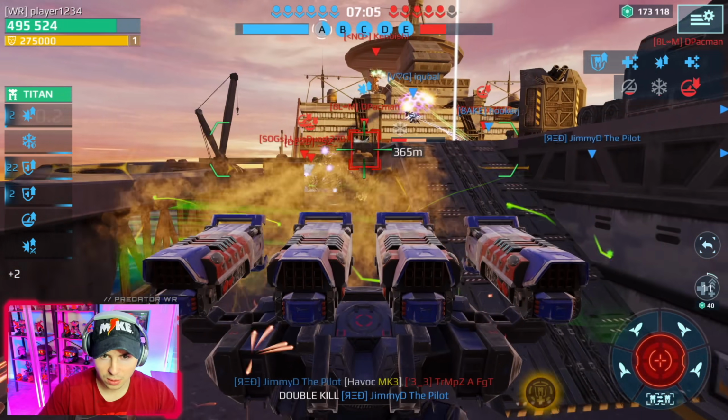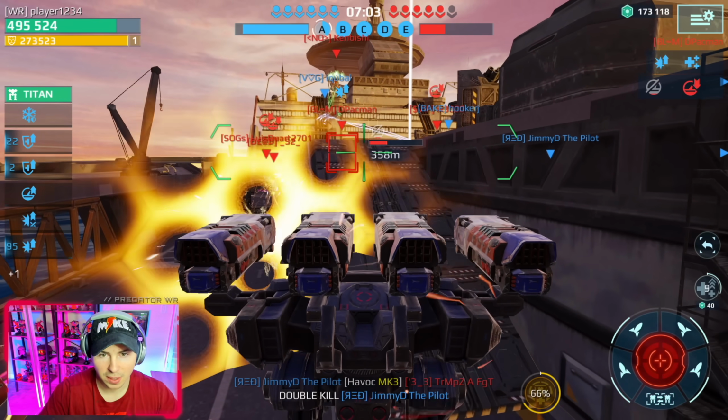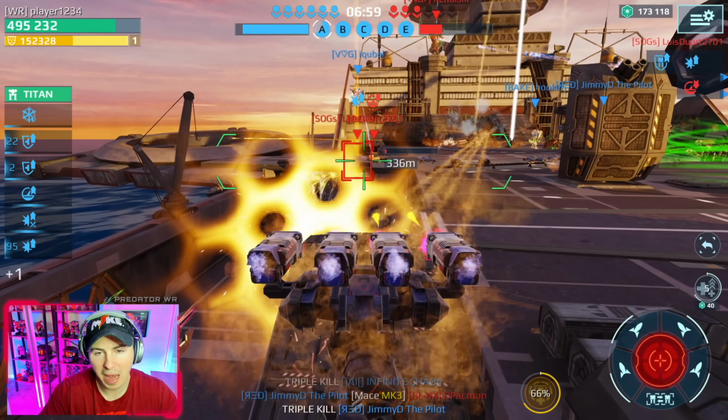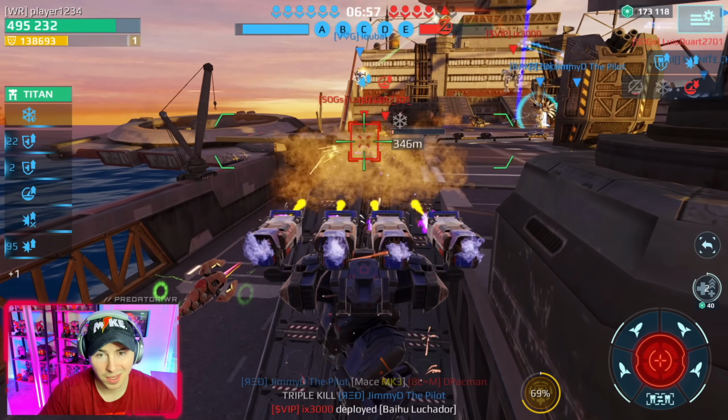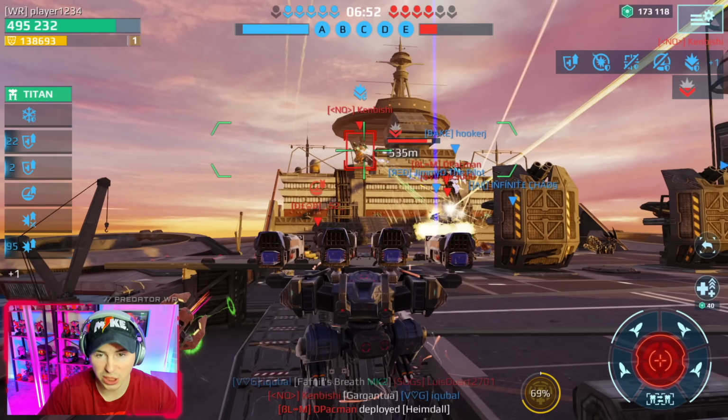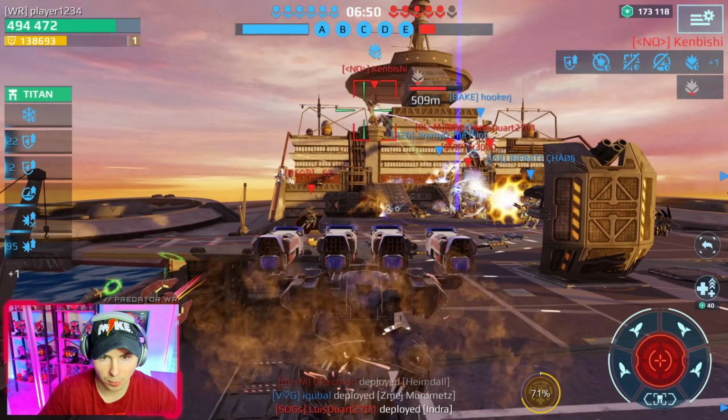There we go. Oh, we almost had him. He went up the ramp. He's making this difficult because he's running up and down ramps. Okay, my teammate killed him last second, but you guys get the idea there. You literally just have to keep splashing them from like 400 meters out.